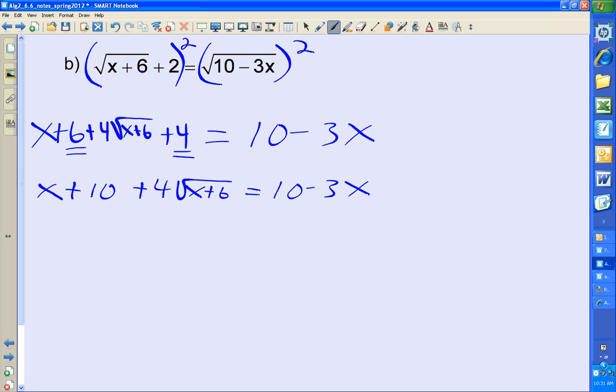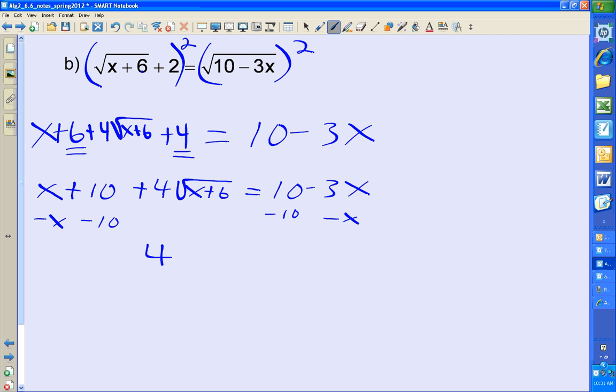You're right, subtract 10 will get me there. What am I ultimately trying to do? Not equal to 0 yet. What do you think, Hannah? Isolate the radical. Okay? And minusing 10 would do that. I'm going to subtract x and I'm going to subtract 10. And I'll show you that just so you can see it.